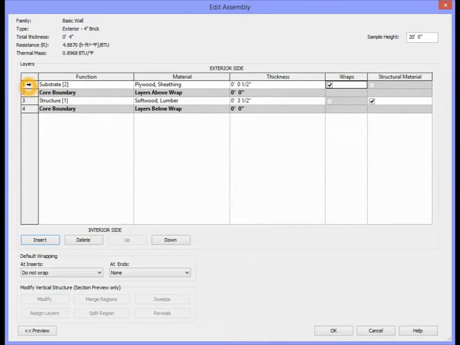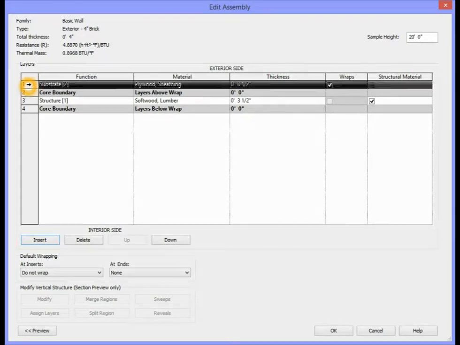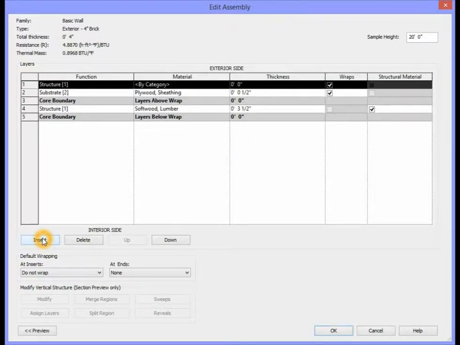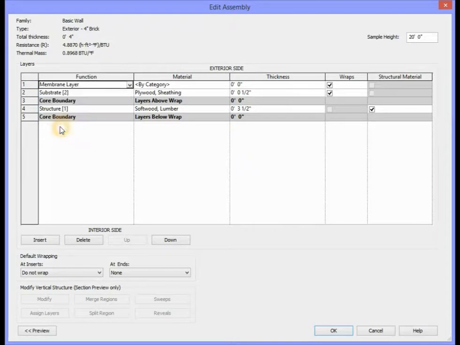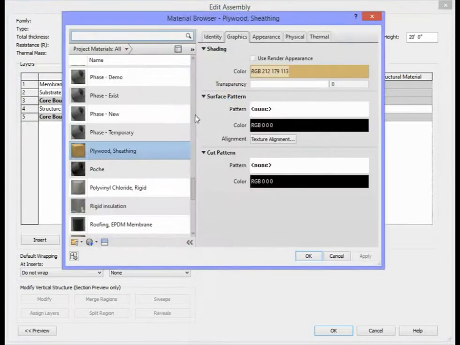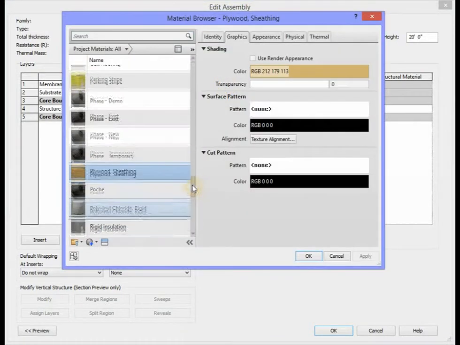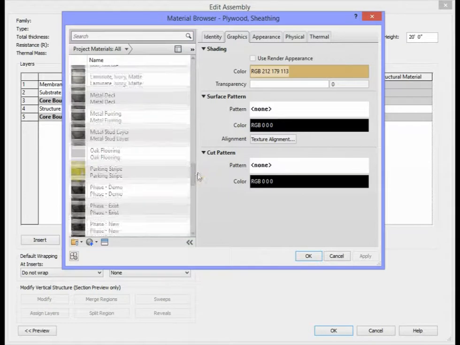To add another component, we're going to select layer 1 and select insert. The next component we're going to add is going to be the building paper. So the function for the building paper is going to be membrane layer. The material, we're going to select material, and we need to find one for paper.